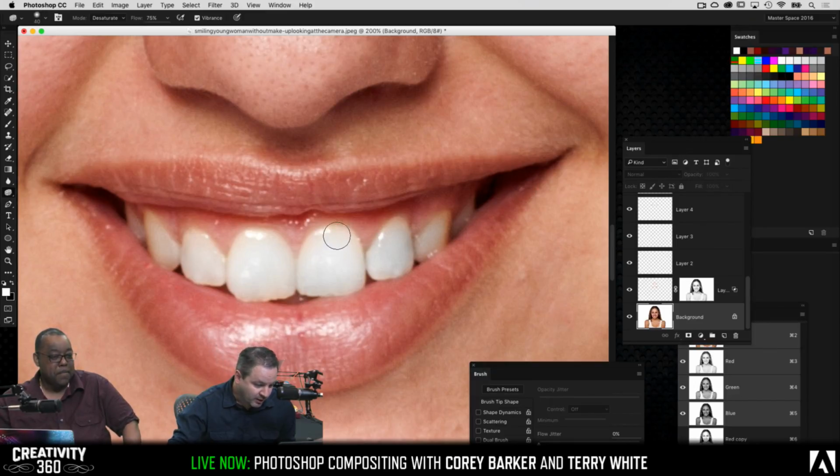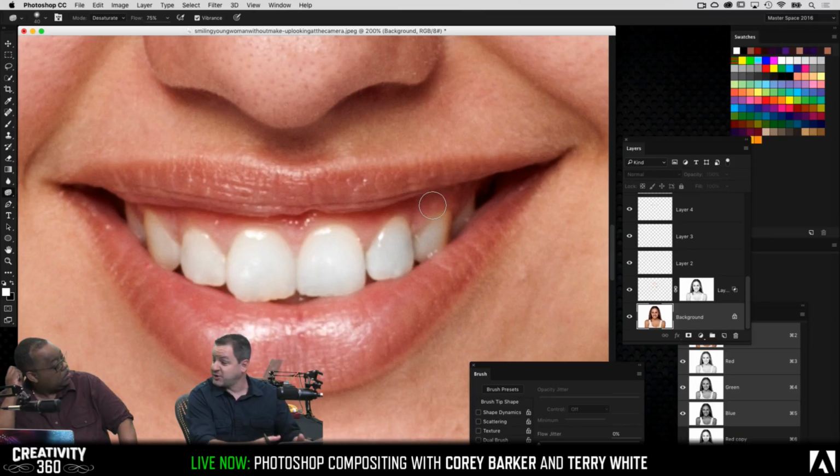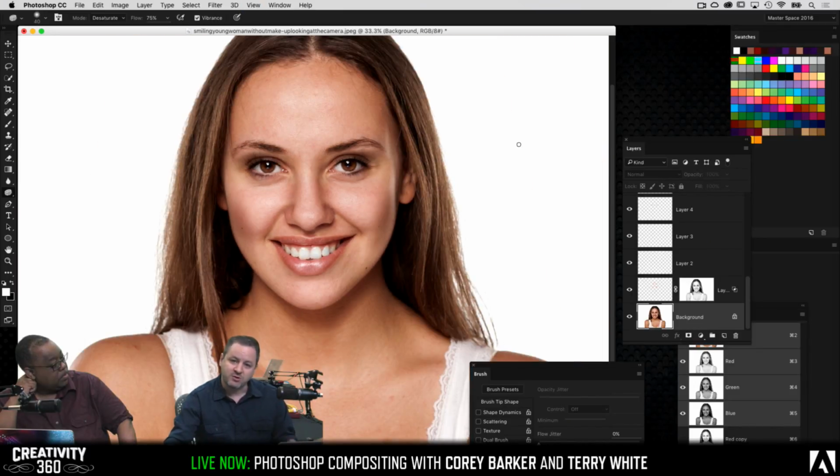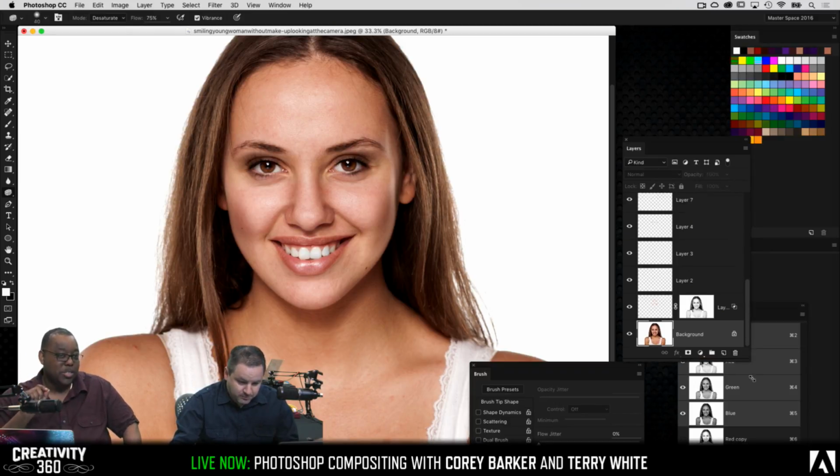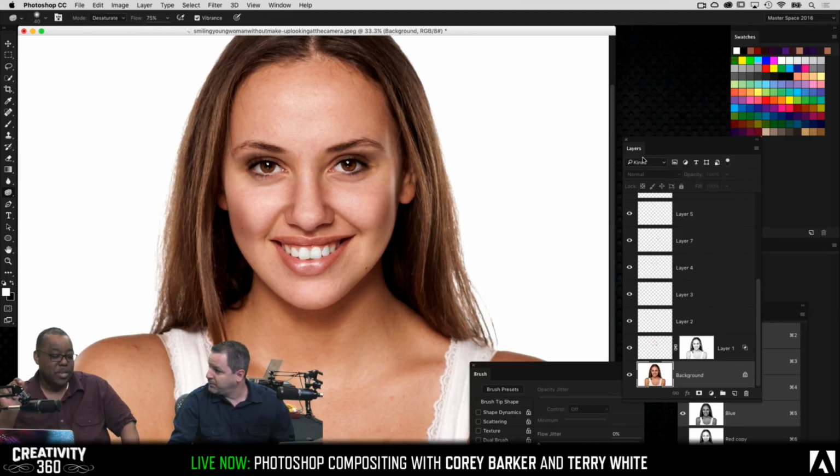So again, I'm just subtly painting on the teeth here, and like Terry mentioned earlier, when we're this close to the subject, the changes look extreme. But you want that because you want to be able to see the changes you're making. When we zoom out, the change is a lot more subtle. And since you did it on a layer, you can always turn it off, turn it on. And if it was too extreme, because it is on a layer, you could always use the opacity of the layer to dial it down. So think of the opacity as an undo on a slider. You want to only undo part of it.